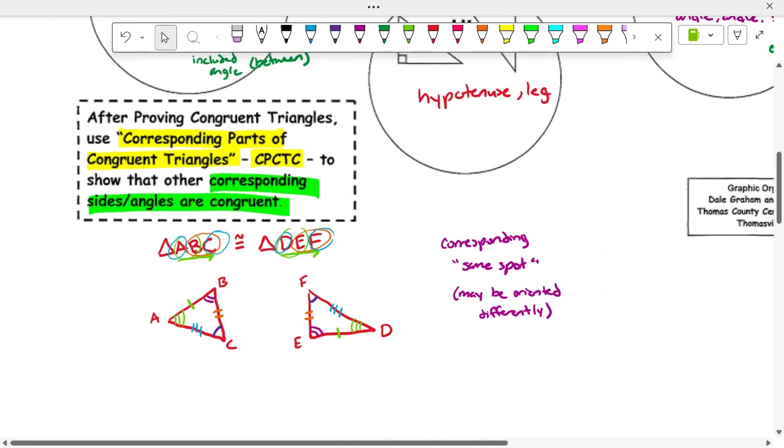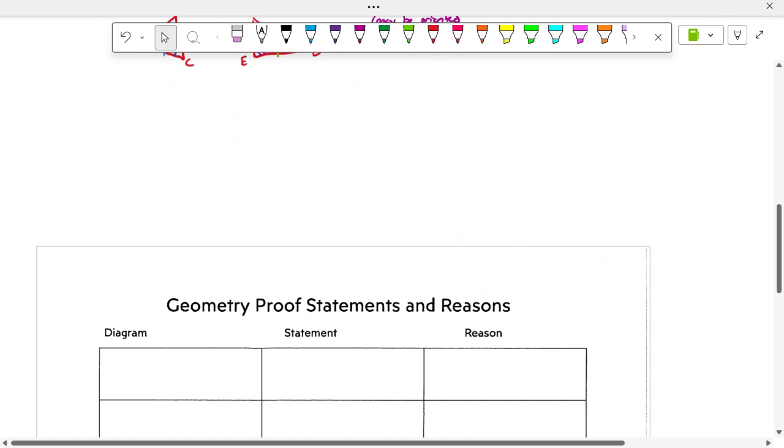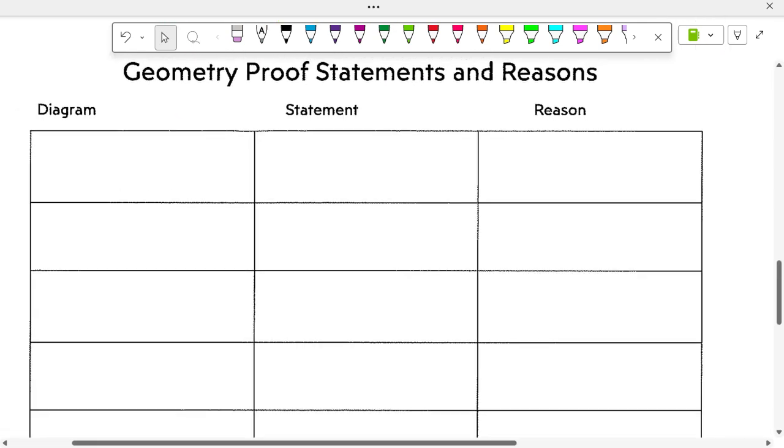But if you turn them the same way, they would look to be in the same spot. Now, that's what we need to know about congruent triangles. So we're going to be using that a little bit when we get to proofs on Monday. The other thing that we need to know is some of the statements and reasons involving proofs. So how this works is I'm going to give you some very general statements and reasons, and then we're going to draw diagrams of what they would look like.